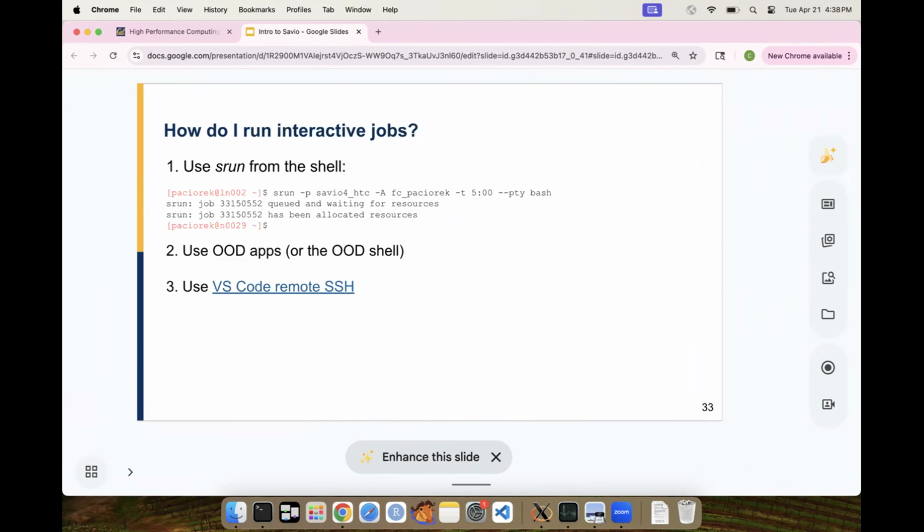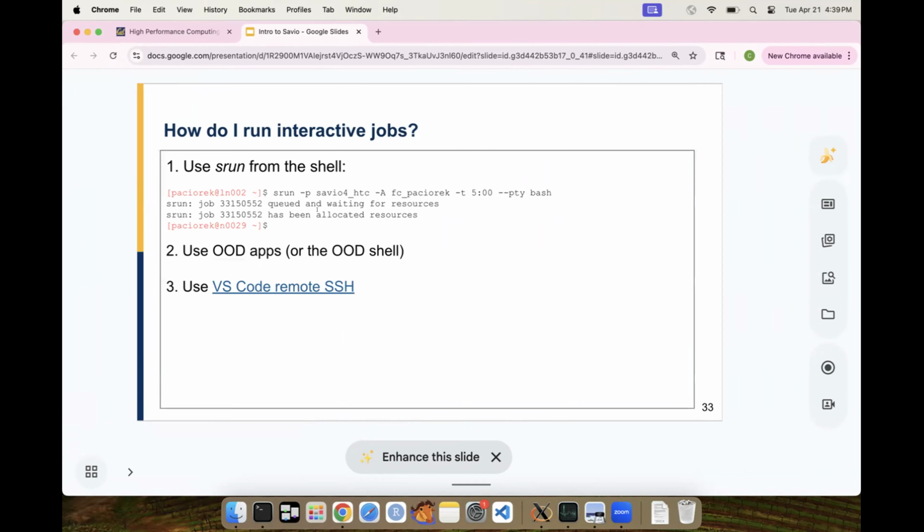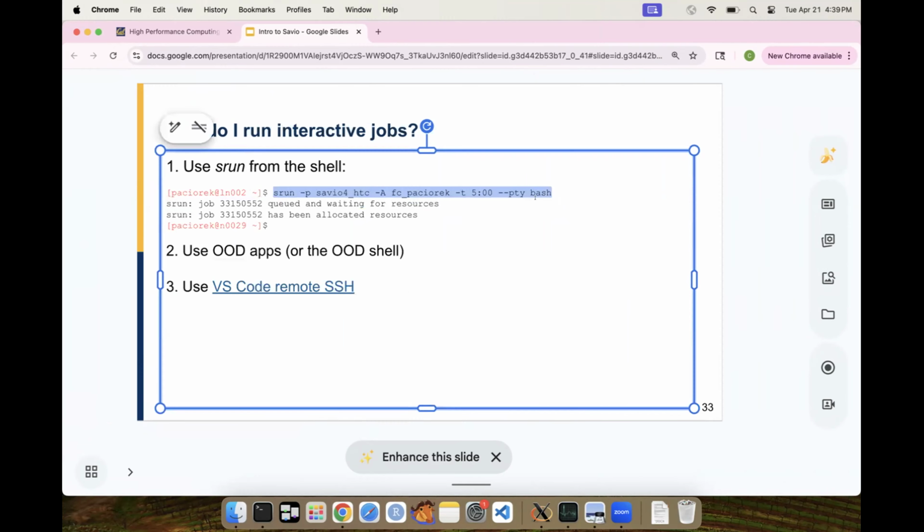Okay, let's see. So I just showed you how to run a batch or background job. You can also run an interactive job from the shell using srun. And again, for the sake of time, I'll just show this in the slides. Basically, you put all of those flags, similar to what we saw in the job script, in the command line here. Then at the end, you add --pty bash, and that will cause you to get a shell session that you will then interact with.